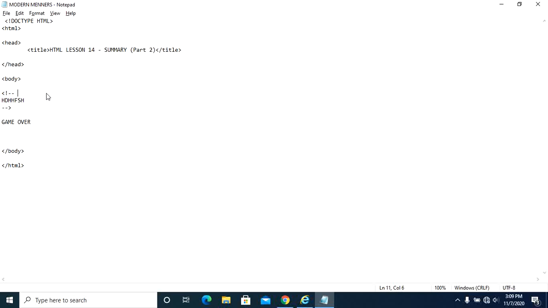Now the next thing we're going to talk about is HTML colors. I don't really have to go through this, but I was doing some research and I realized that there are other colors apart from the normal red and stuff that I showed you. So I'm going to do that now. Let me just create a heading 1.